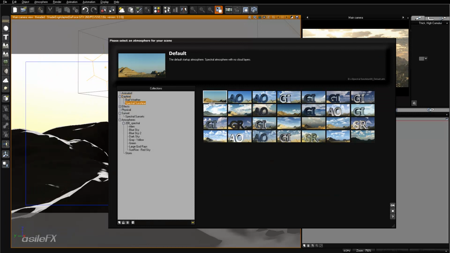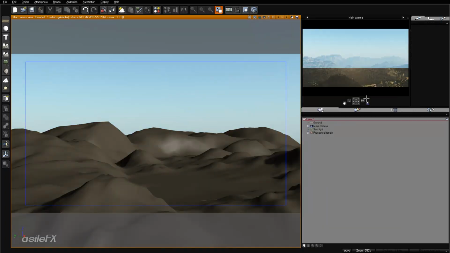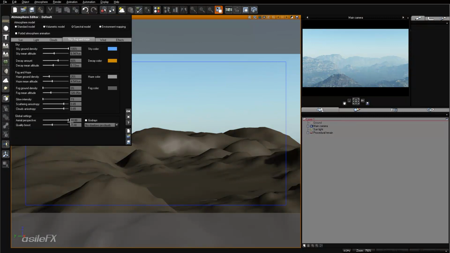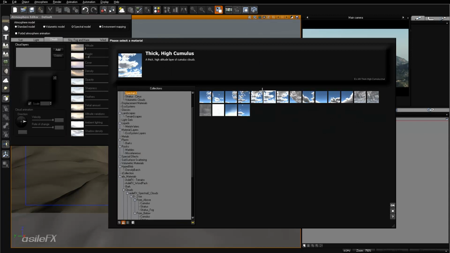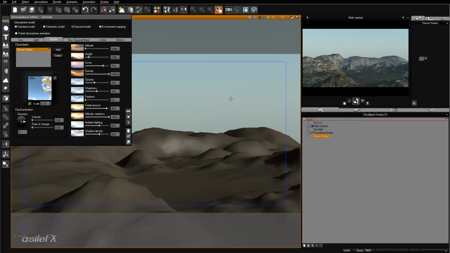So from Spectral Sunshine, the first preset is the default. Looks like maybe that loaded the aerial perspective of 10. I'll bring that down to 1. And now I'm going to add a cloud layer and select, let's use the dense stratus.